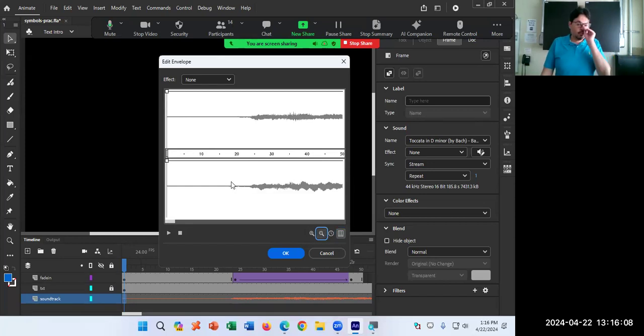And it's so unintuitive. What you do is you put your mouse on this left side, right over here in between the left ear and the right ear. In between here, there's a little slider. And if you slide that slider over, you're going to cut out all the part that's gray. You're going to cut out silence until there's actual audio. All of this will not play. It will start to play at this point, which is also weird because it's also changing the frames over here. I don't know, they need to at least change this in the next version of Animate. Don't change that frame there. I want that frame to be the same as my timeline. There's nothing we can do about it. So anyway, I'm sliding that over to cut out some silence. Click OK.